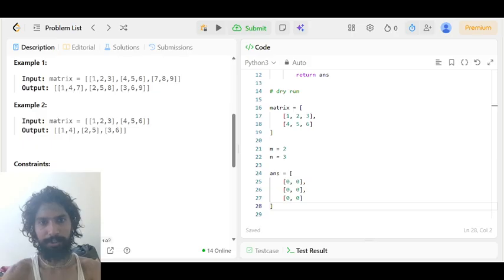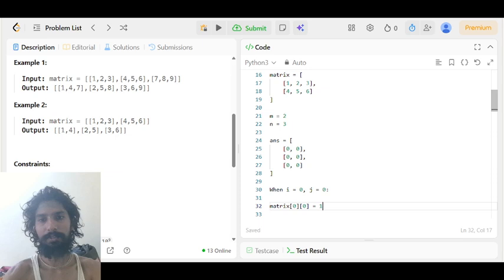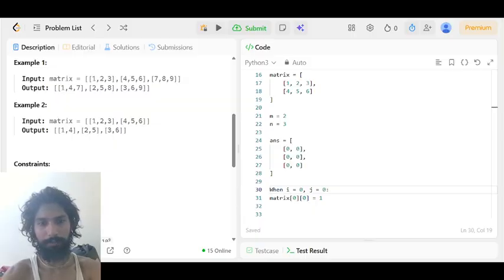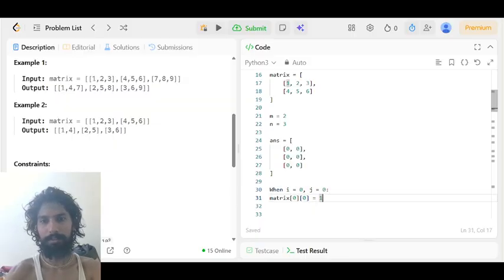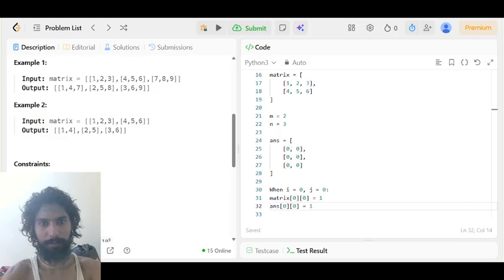So when i equal to 0 and j equal to 0, matrix 0 0 will equal to 1 and answer 0 0 will become 1. So answer becomes the new matrix.